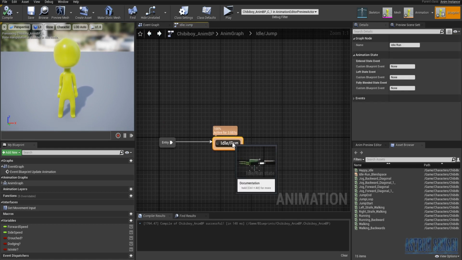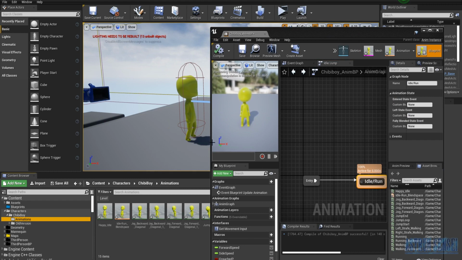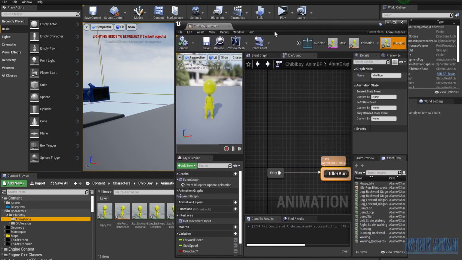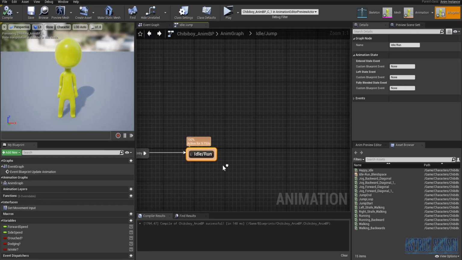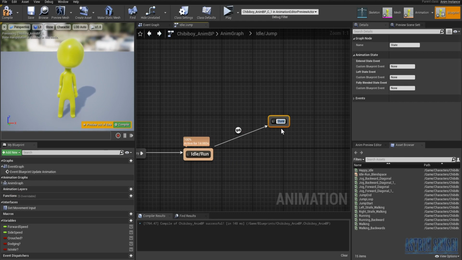Then we want to change the default state to have jump loop, jump forward, jump start, and jump end, which we have imported. So what we are going to do is just drag out of here as we did in the jumping video, add state. I'm going to call it jump start.